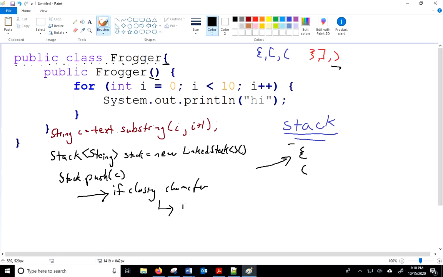First of all, if you try and pop from an empty stack, you're gonna get an error. You can condense this and do this in fewer if statements, but this is logically the way you can think about it. So first of all, if your stack is empty, and remember you have that method called isEmpty, then we got a problem, because that means you don't have an opening thing at all.